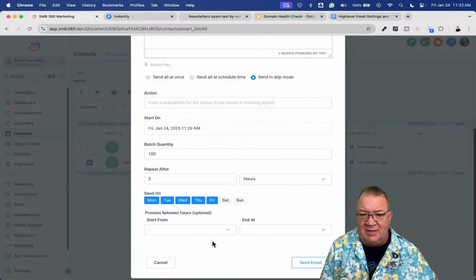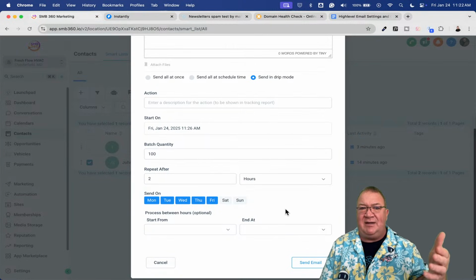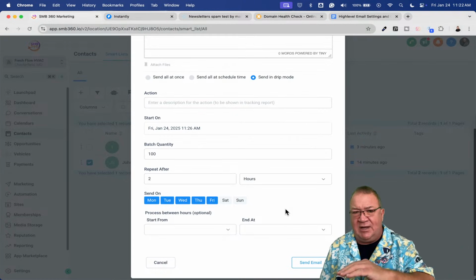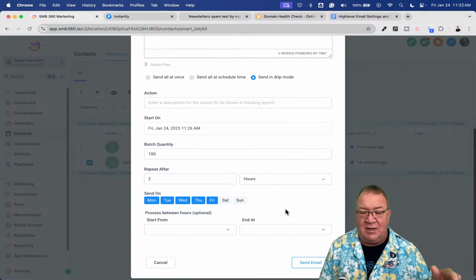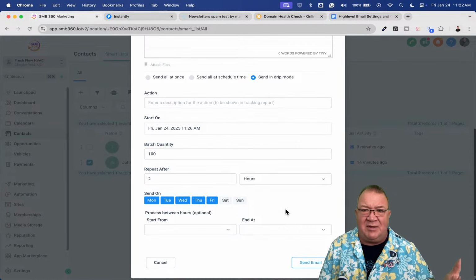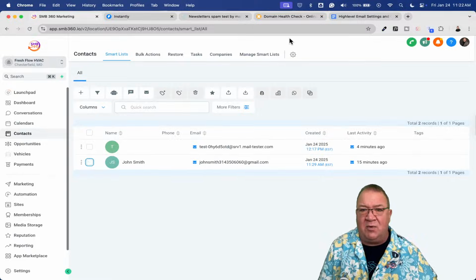And then start from this time and end the campaign at this time if you wanted to. So this is a way you can send 1,000 out. It says, okay, I'm going to send 1,000 out. I'm going to start at this time, 100 first, 2 hours later another 100, 2 hours later another 100. And then after that, by 24 hours, you would have sent out 1,000 emails. You just didn't do all 1,000 at one time and blast everybody, which could have negatively affected you. So that would be another way that you do that.